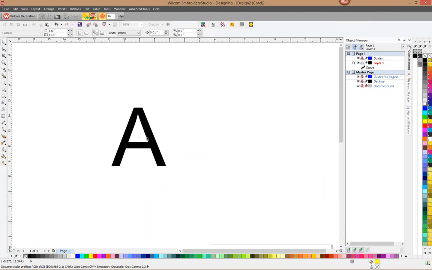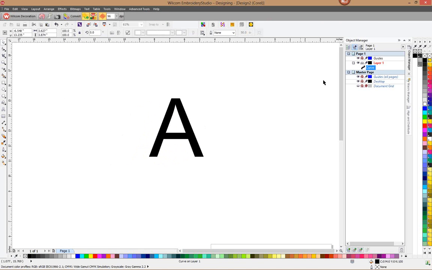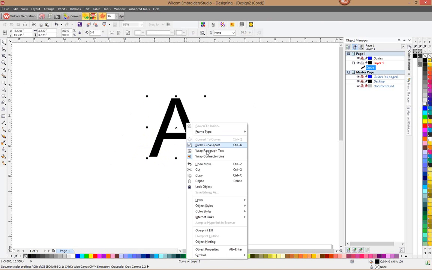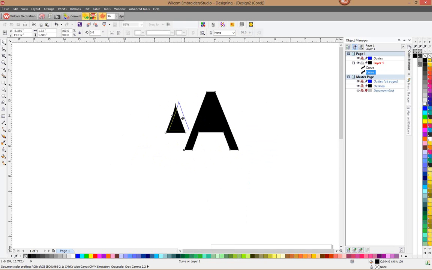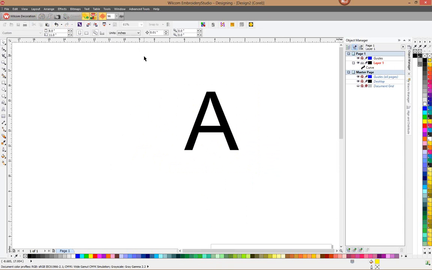And now you notice through here that it is one object, but if I go back and break it apart again, this is that square triangle on top of the letter A. And that's how they make different objects. So you could actually eventually go and make your own alphabets or whatever you want, and then use it and combine it or reshape it or do more.